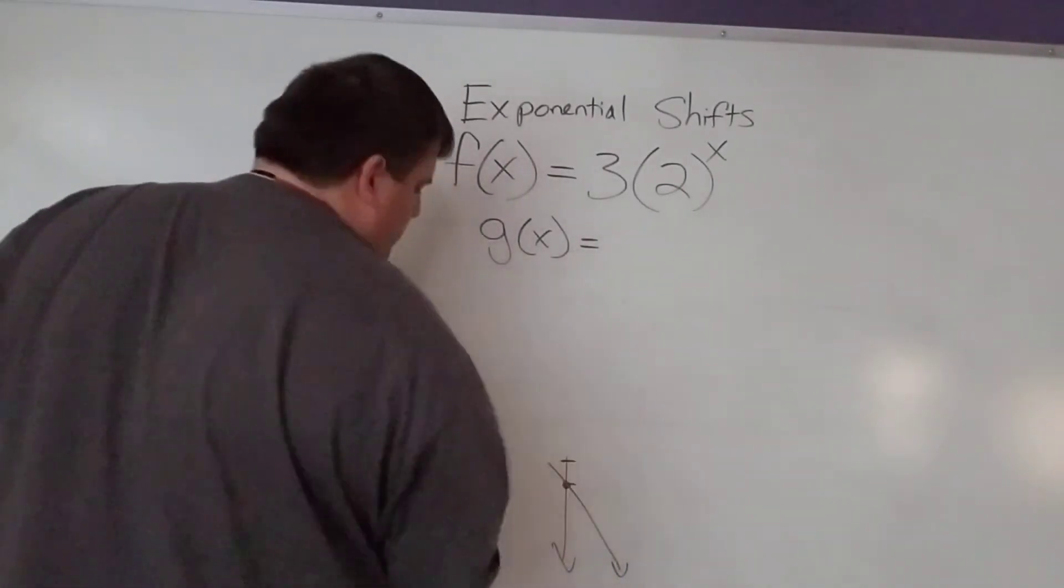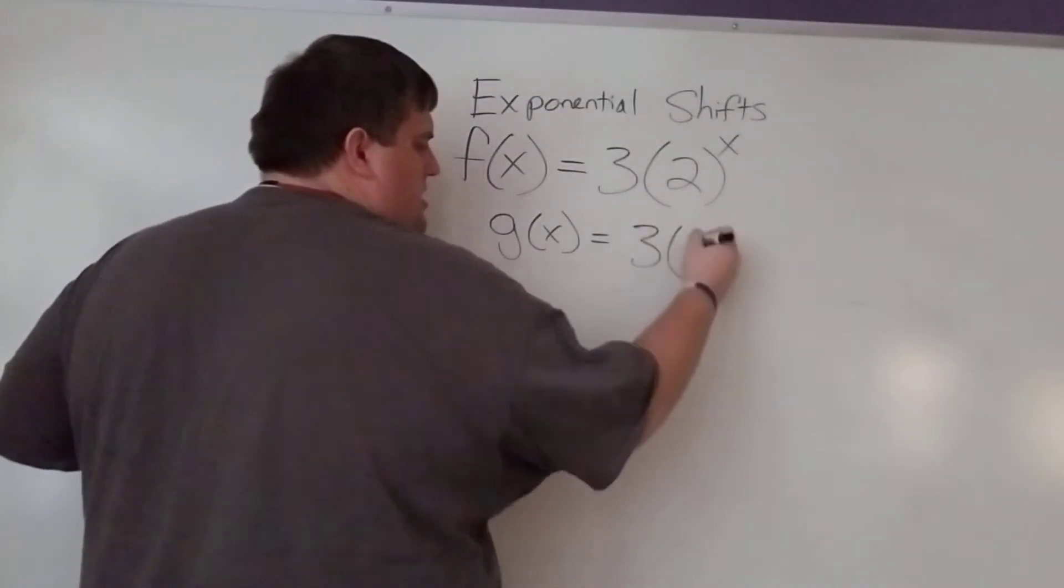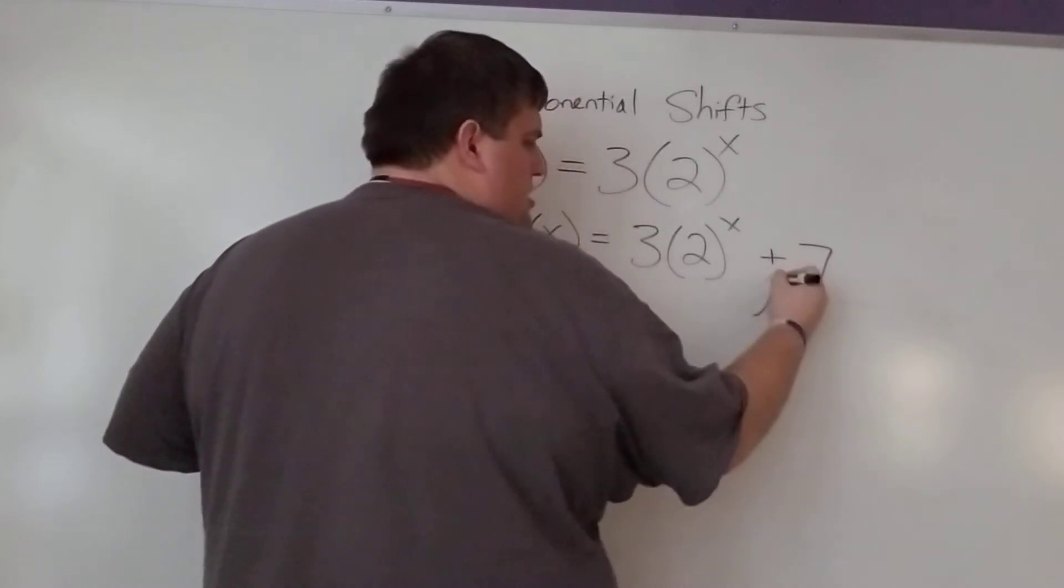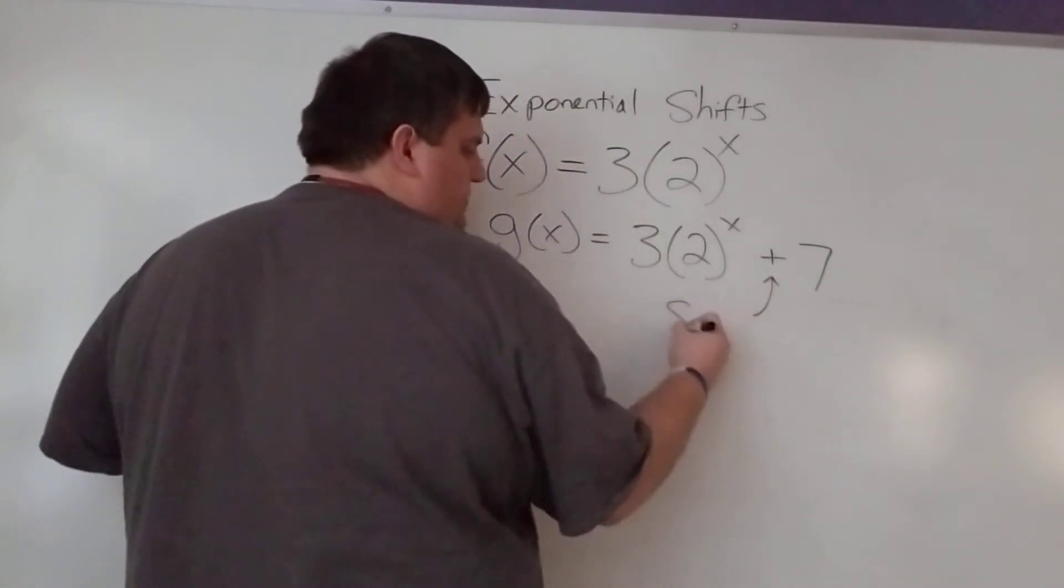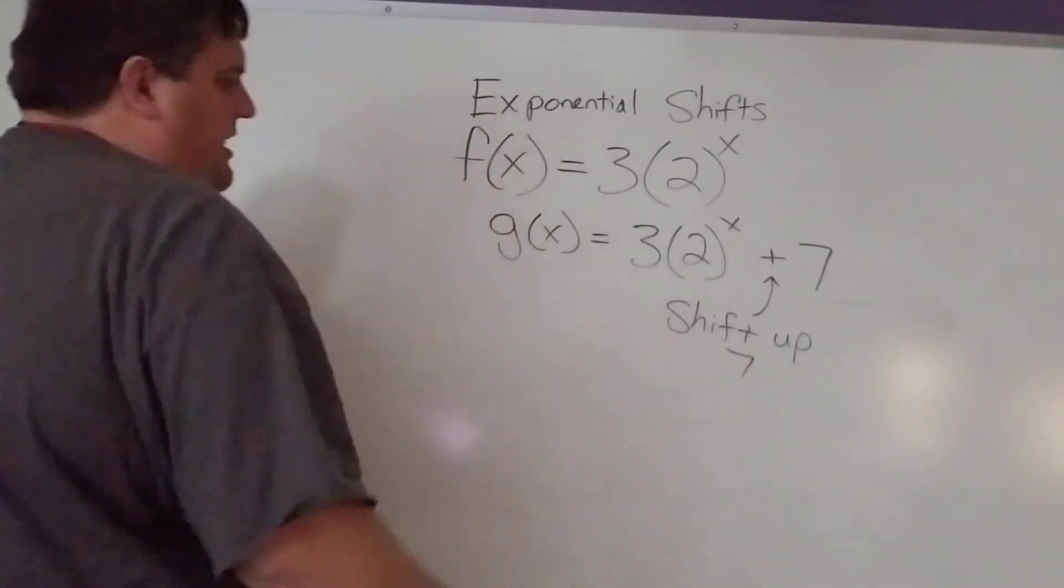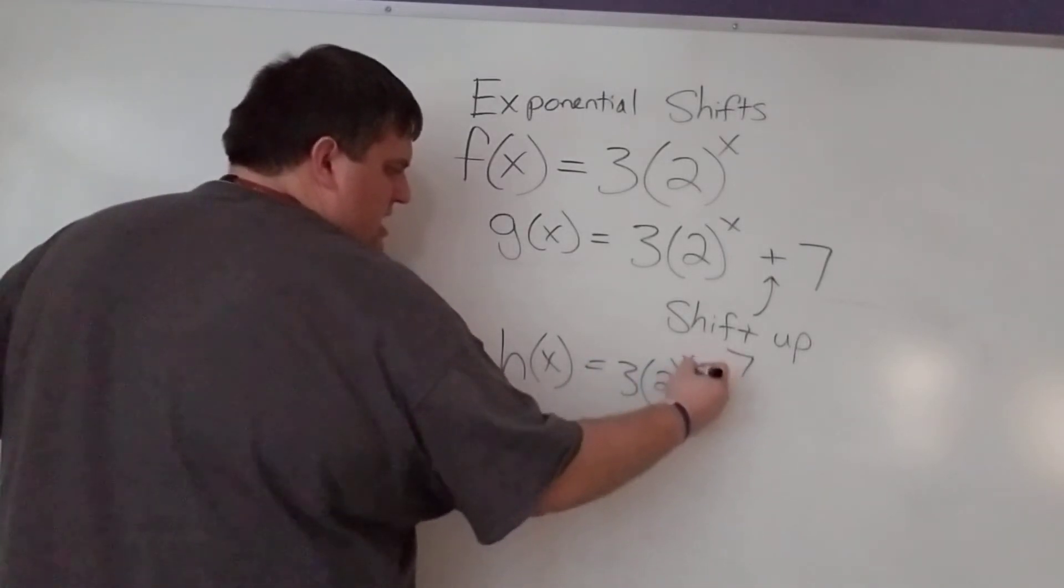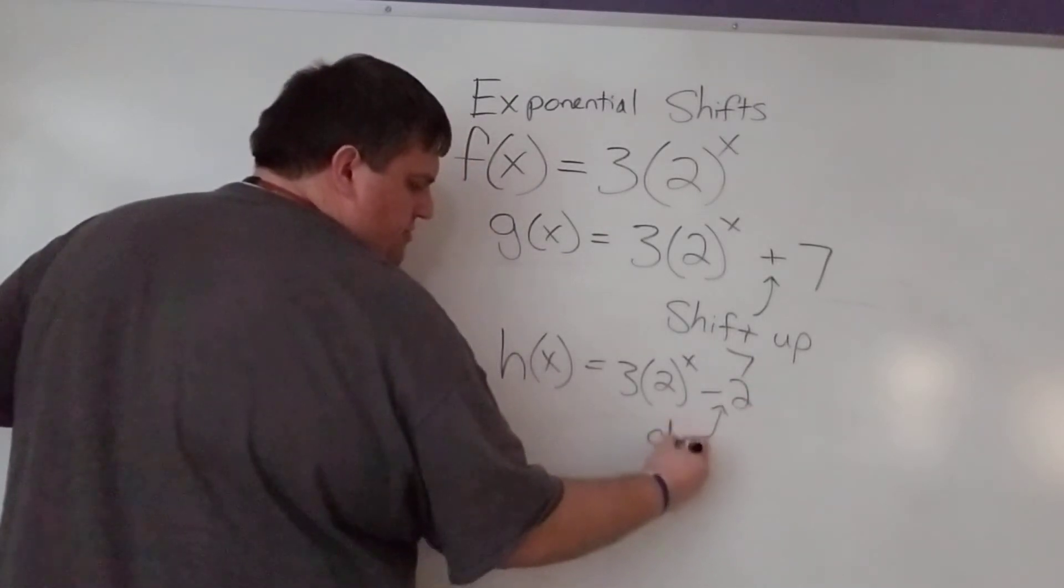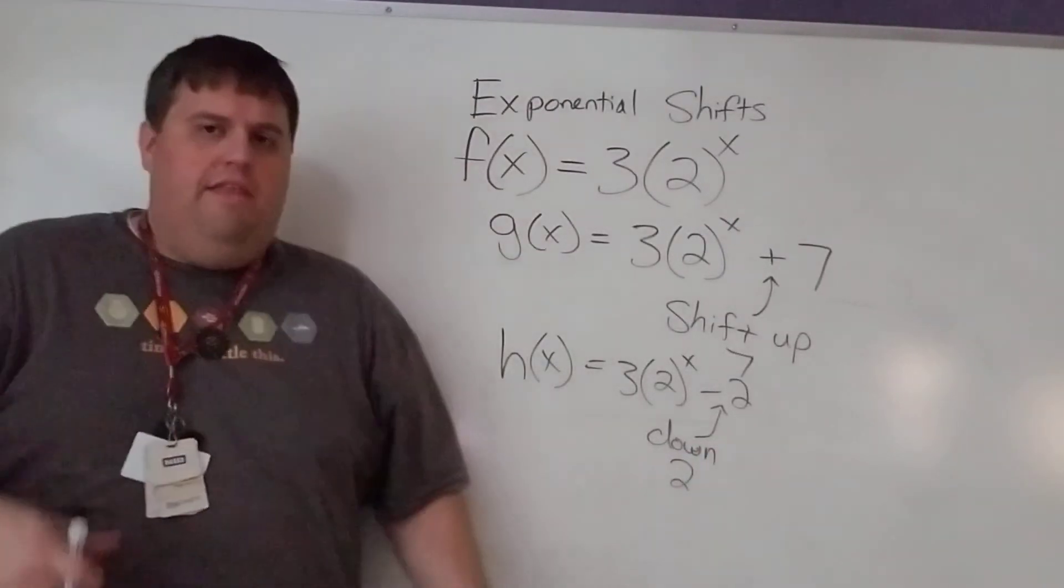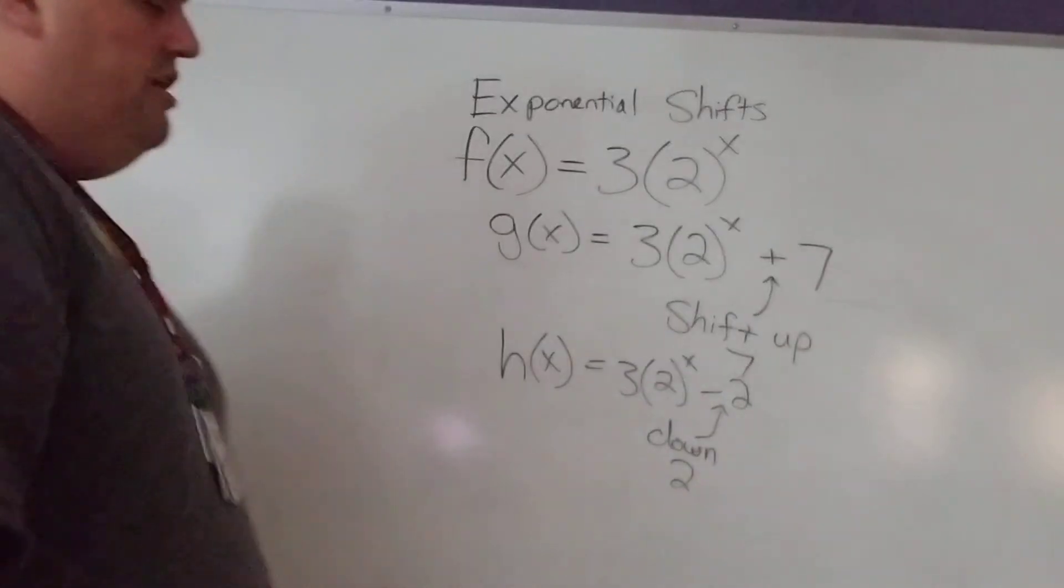Normally, f of x would go through this point, like so, and we see that this is just going to be that flipped over the x-axis. So, that negative is still going to flip my whole thing, reflect it over the x-axis. What about vertical shifts? The vertical shifts are going to be on the outside over here. If we have a plus 7, that's going to shift up 7, and let's say we had h of x minus 2, that's going to shift down 2.